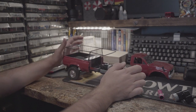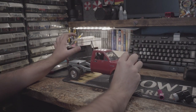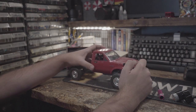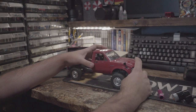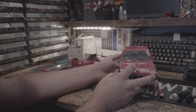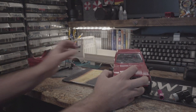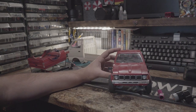So the back will fit. Back and the front. The front will fit, but you may have to modify the cab if you want it to sit lower on there. It does feel like the chassis sticks out a bit wider. Yeah, the wheels stick out about the same as when it's the off-road version.